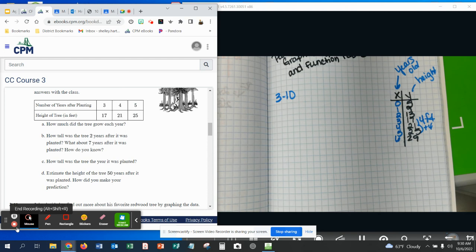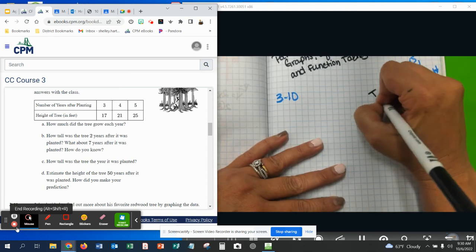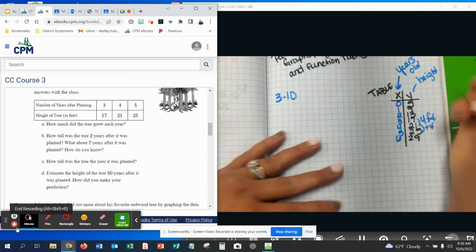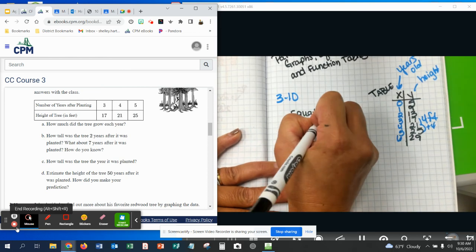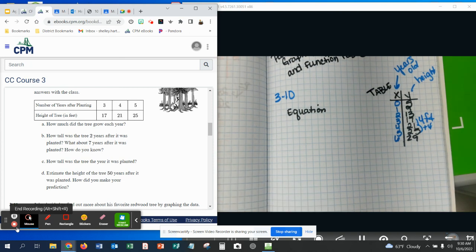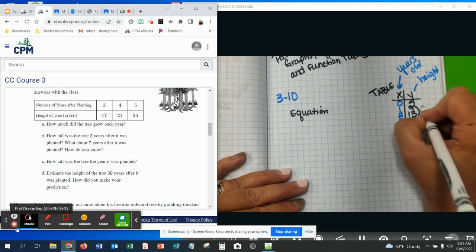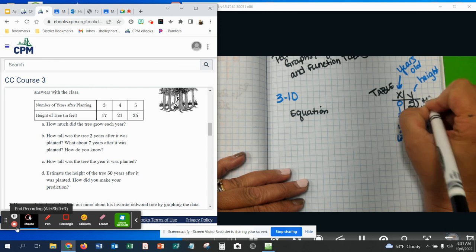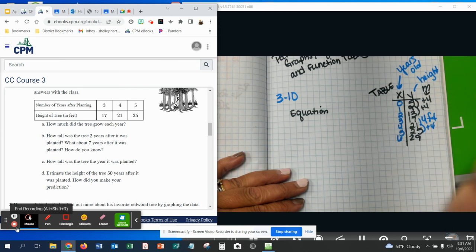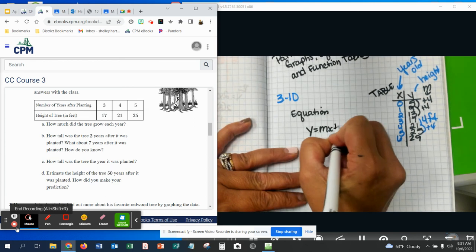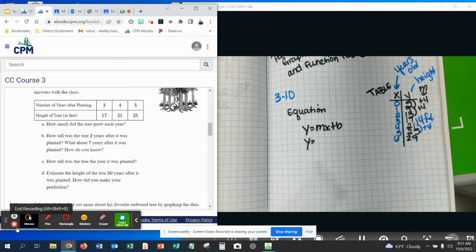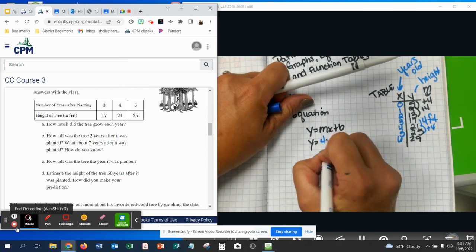How are we going to get the equation? So we have the table. We need the equation. How am I going to do that? Marley. That you take like the M. So this is the M, right? The rate of change is plus 4. Let me write the equation. Y equals mx plus b. So now we know it's 4x.